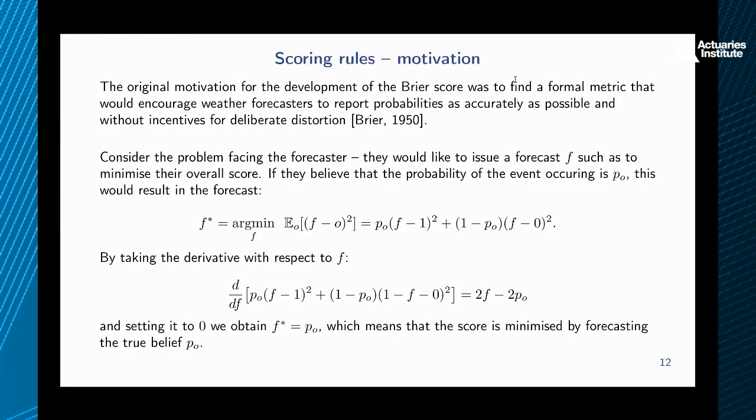So the idea was actually to have formal metrics where the forecasters would have a certain track record, and they would get a metric that is being tracked over time, and there would be some performance bonuses associated with keeping the metric below certain levels. So really quite a formal system. At the same time, they didn't want forecasters to game the system, because with certain setups, it's possible to set up incentives in such a way that people would choose certain options deliberately to increase their rewards rather than to report the true probabilities.